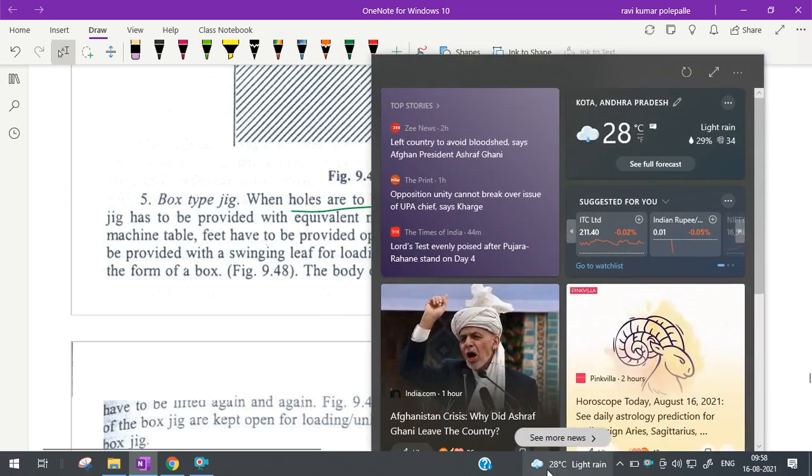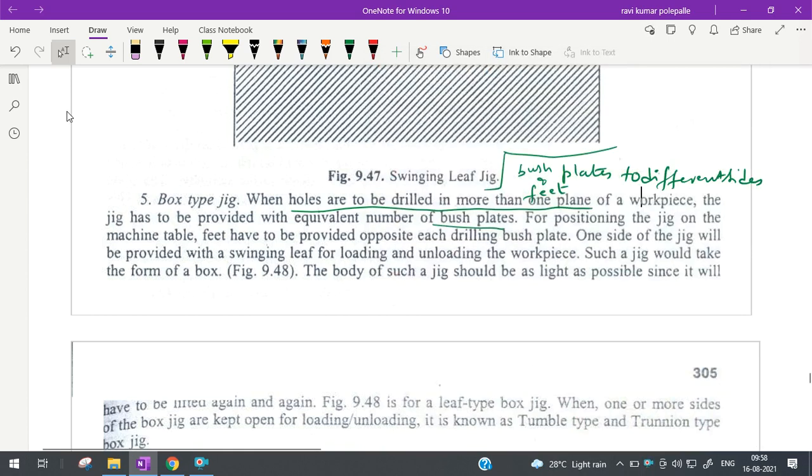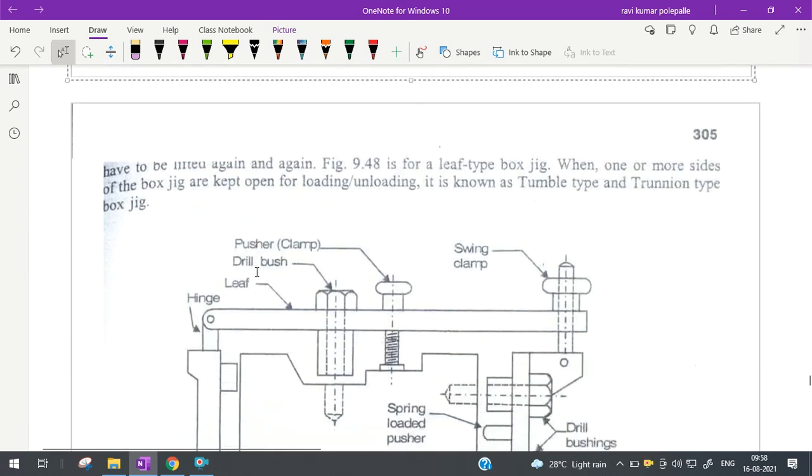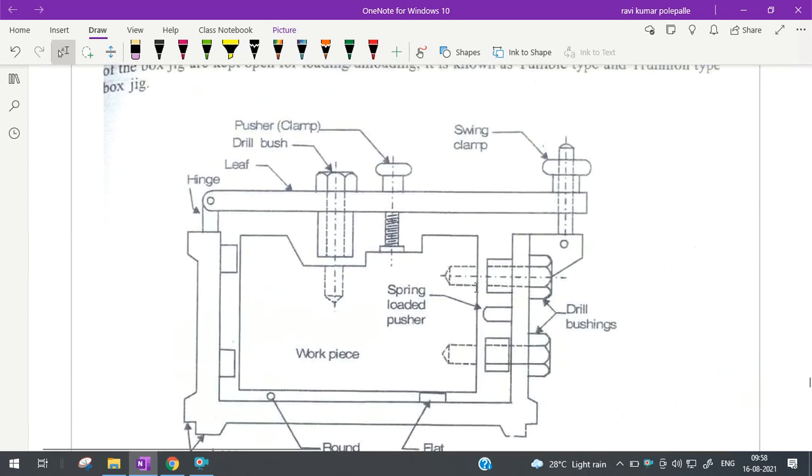These 2, 3, these 2 holes are drilled in step 3. So what is step 2? Rotate the jig by 90 degrees. Right, so this is the special type of jig which we call a box jig.